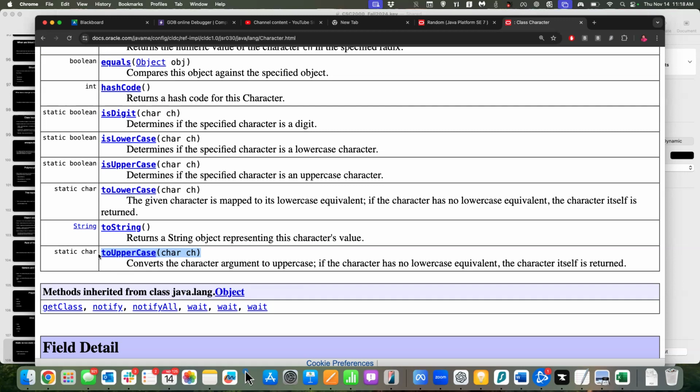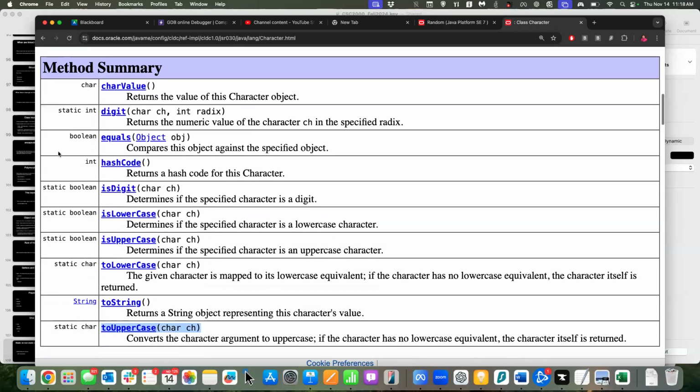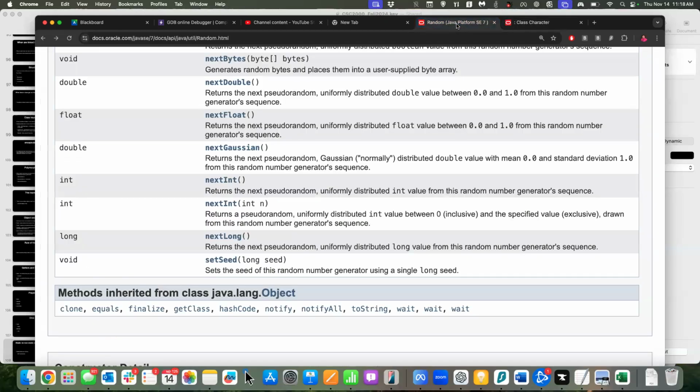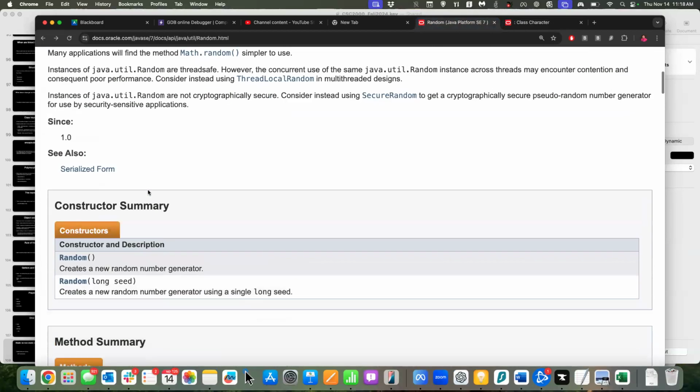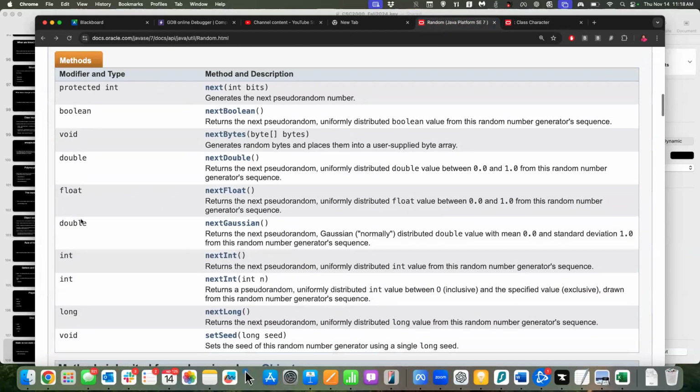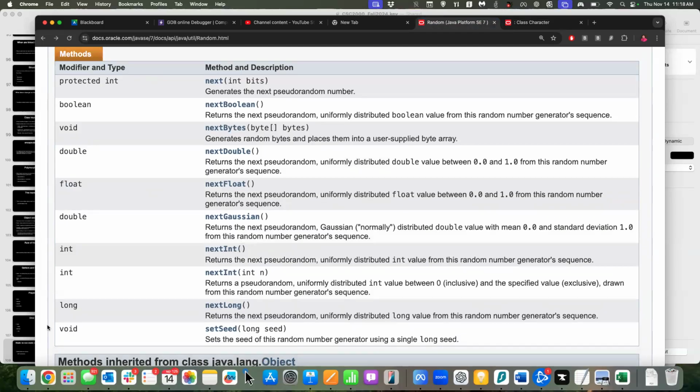All right. We're only going to be able to start the conversation related to this for time, but notice here that in the Character class, many of these methods have this word static in front of them. We observe that, right? When we look at the Random class and we look at the methods, notice that most of these, in fact in this case all of these, do not have static in front of them. We've observed that fact as well.